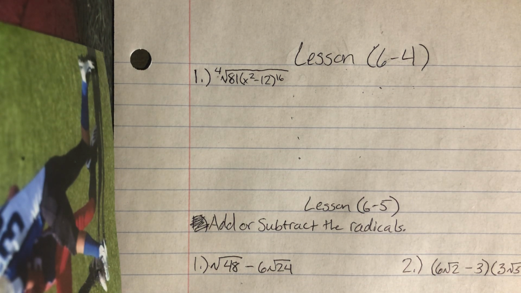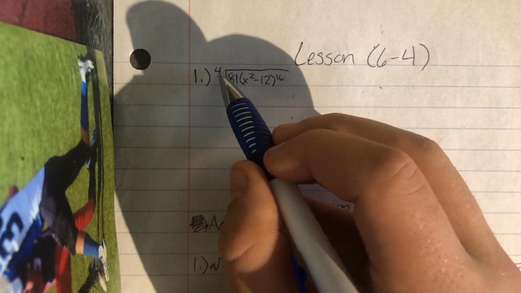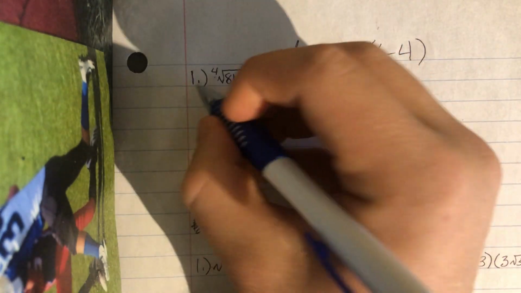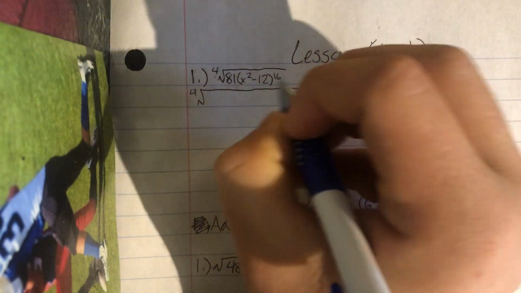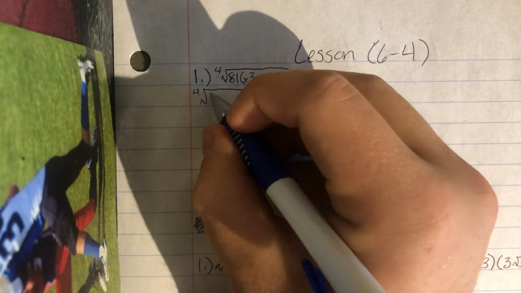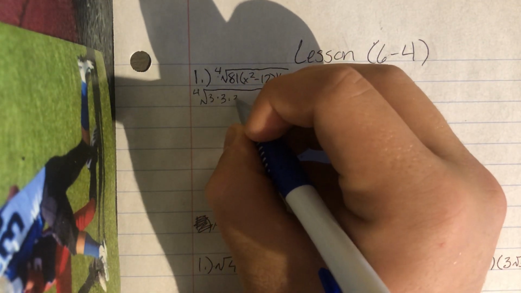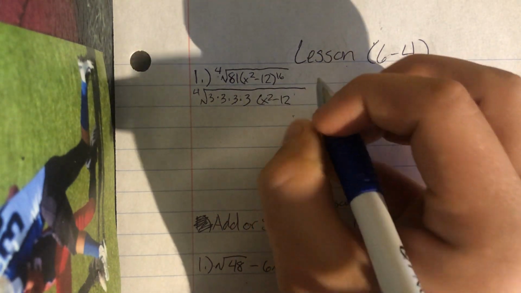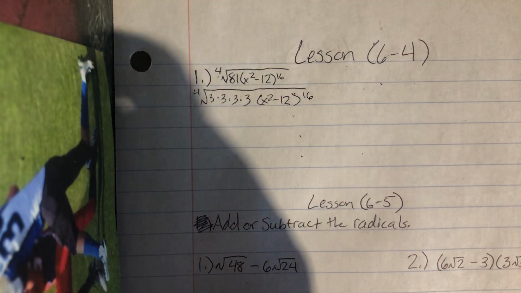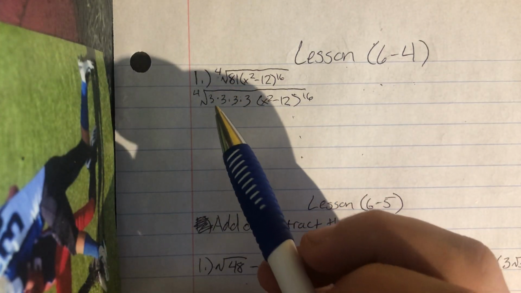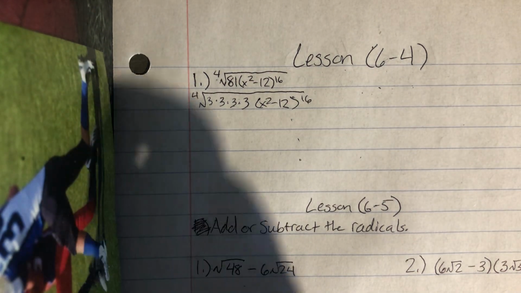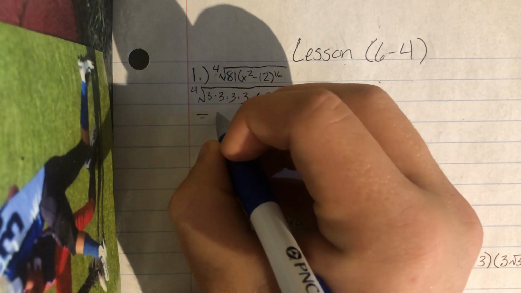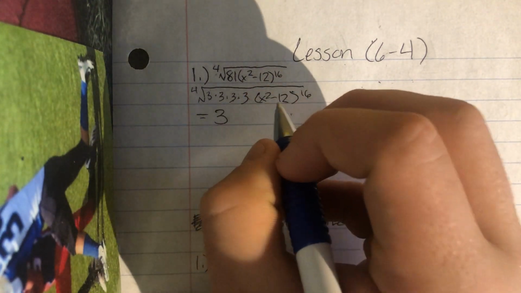Well, let's figure this out. When it tells us to go to the fourth, we have to find the fourth root of 81. So here's how we do it. When you factor 81 out, you should get 3 times 3 times 3 times 3. Obviously, you keep this in here. Now, what this means, in order to have the whole number, you have to have 4 of the same number. So we have 4 3's, so the fourth root of 81 equals 3.